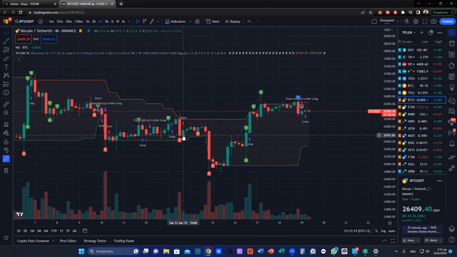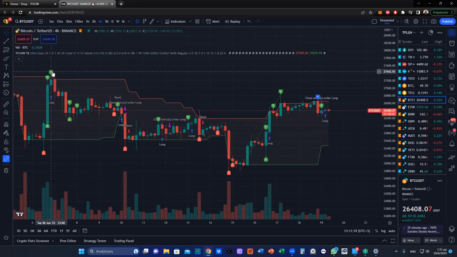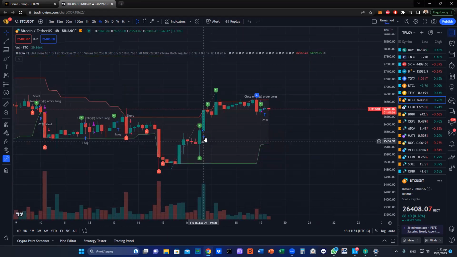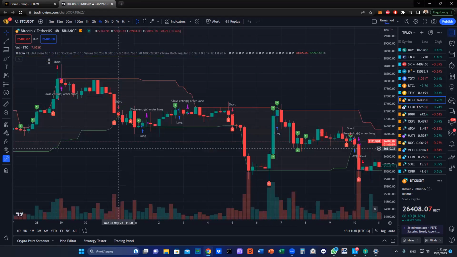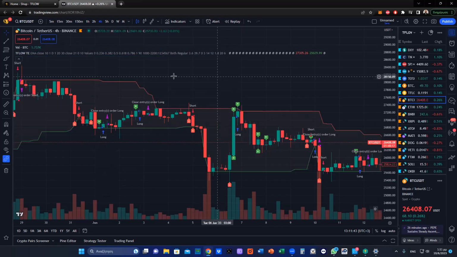You can see we have a short signal here, a long signal. Any buy signal is with a green label, and any short signal, sell signal, is with a red label. So here you can see actually that we had a long position. It's just closed here with a stop loss, and you can see in the blue label here, any stop loss trigger is with a blue label. So it stopped here, and we have a long position reopen, and you can visit any of the chart here and adjust it to your preferences.